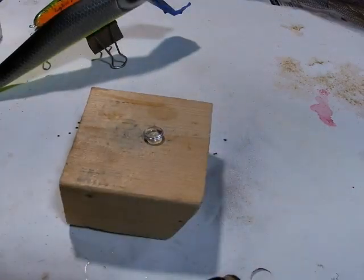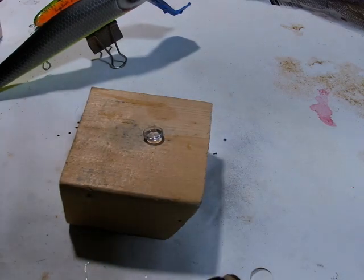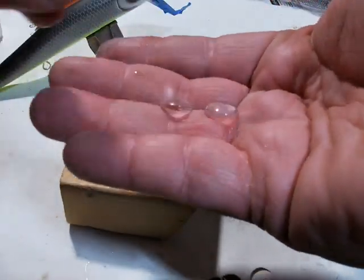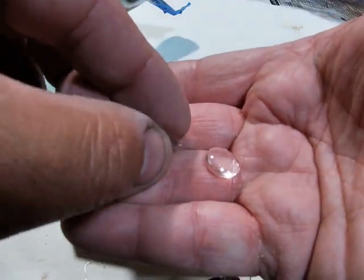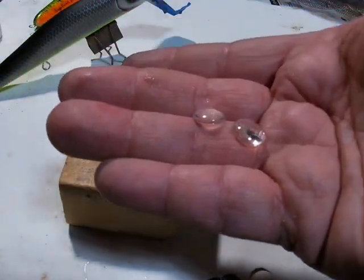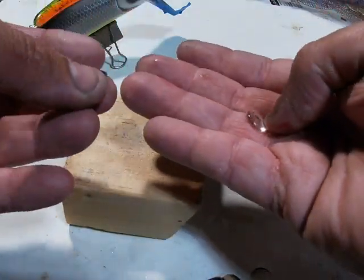Okay, so now we're actually nearing the completion of this lure, and the next step is to paint the eyes. Now, I make my own eyes. You can buy them if you want, but I make them. I use these half-round glass domes that you can get off of Amazon. You can get a pack of like 200 or whatever it is. There's a ton of them. It should last you forever. But these are 10 millimeters.